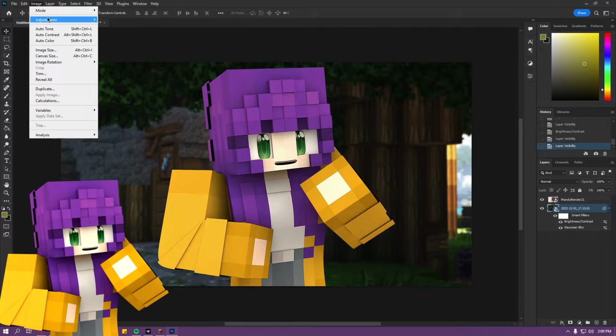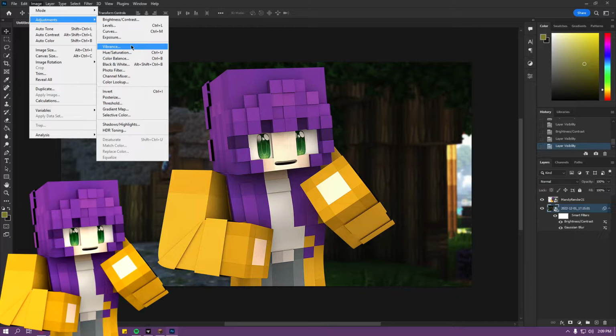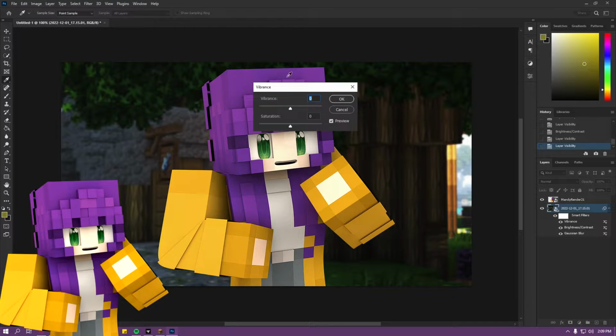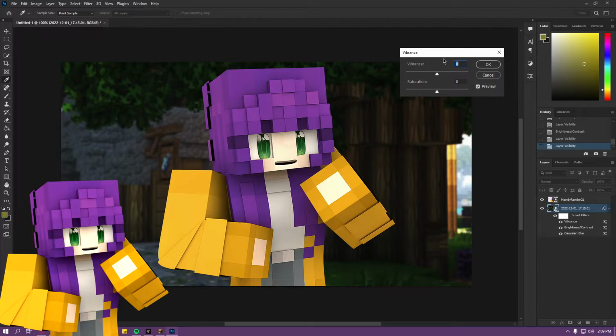And then I'm going to come over here and do the same thing, image adjustments and then vibrance. This I play around a lot with, just because you're not going to see much of a change when I do the vibrance. So I'm going to set 30 for the vibrance. You didn't see much of a change, but you're going to see a lot of a change even if I do a 10 with the saturation. And that's what we're going to watch. We're going to watch the saturation and see where we want it. I like things a little bit more saturated and a little bit more vibrant, and that's just what I personally like. So I'm going to do about like a 20-25 ratio on that.